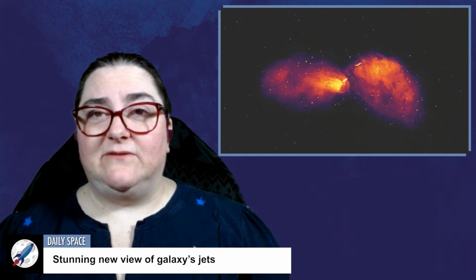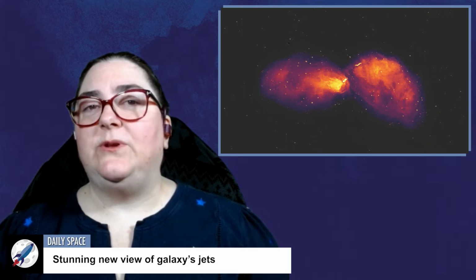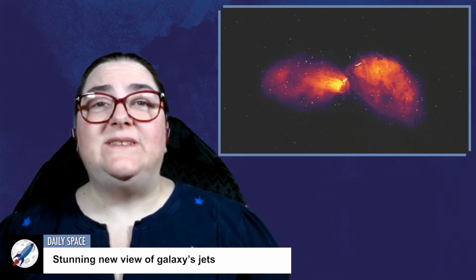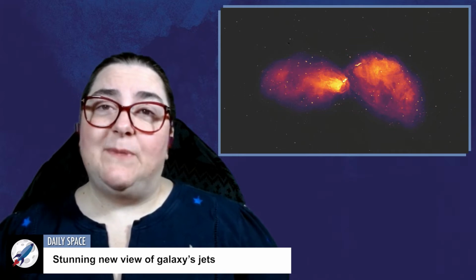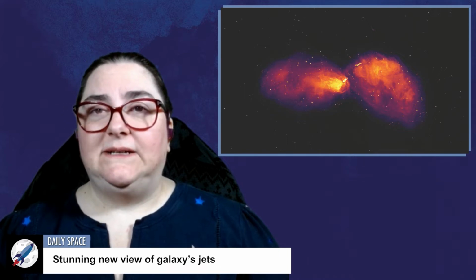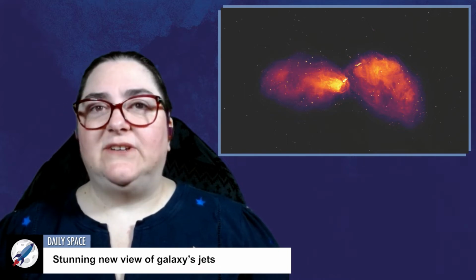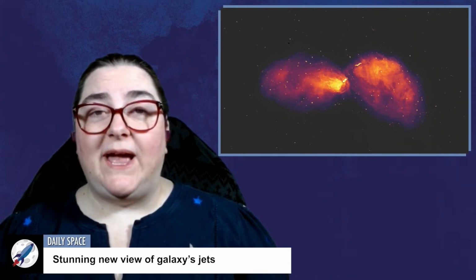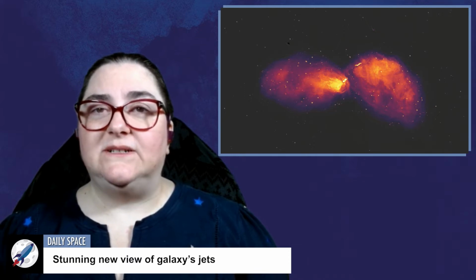If we could see in radio, our view of the sky would be very different. And this particular galaxy would stand out in the night as a smudge 16 times longer than the moon is wide. It would look like a smudge and has looked like a smudge with prior telescopes because it is so bright that getting a good image was hard.